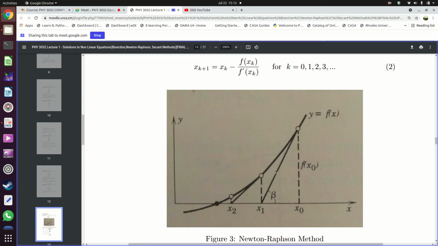So with these open methods, as you can see from here, we started with the guess value x0. Then we drew a tangent at this point where this dashed line meets our function f of x. That tangent, when you extend it downwards, crosses the x-axis here. We get a new solution, which is x1. Again, we draw a tangent like that. Then we get our x2. At x2, again, you draw a tangent, which meets the x-axis. Hopefully you get your root.